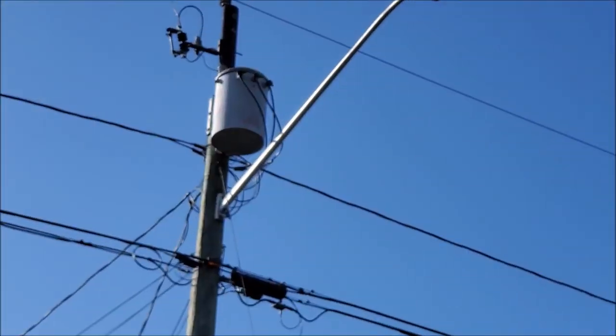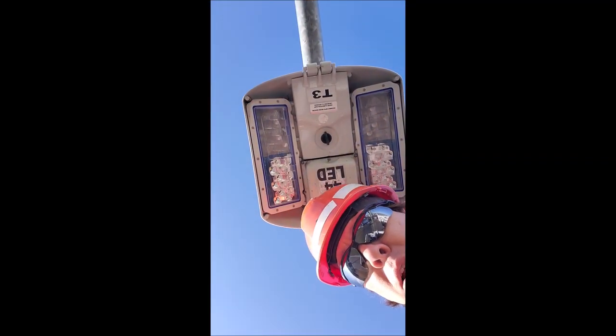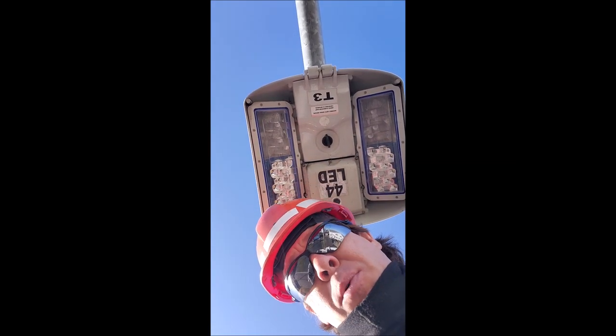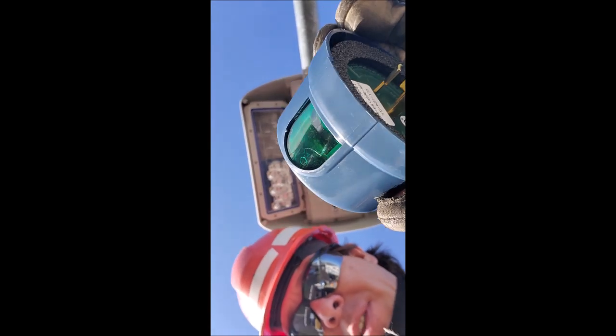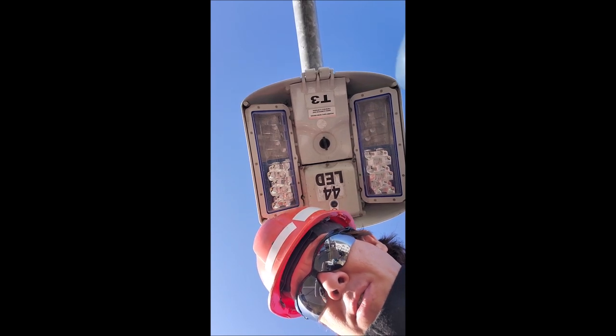That chewed up a good part of the morning. Let's see what we've got next — we're going to go get a couple of street lights up and running. I don't get nearly as many work orders now as I used to when we had the old high pressure sodium lights. The LED ones are pretty good. Lucky for us, this one here is the photo control that went bad — that's the part that actually allows the light to turn on automatically as soon as the sun goes down.